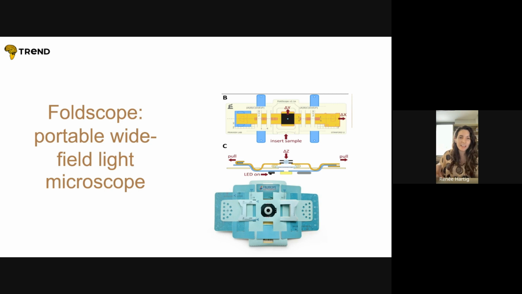And one thing that you could do, and this is really an important point, is you have to think you might be teaching in an area where there's less resources, there's less capacity, and sometimes less resources means less money for equipment. So we did a little research into some low cost equipment. This here is a fold scope. It's portable, it's low cost, you could build it yourself. It's actually quite fun to build, and it's a portable wide field light microscope.